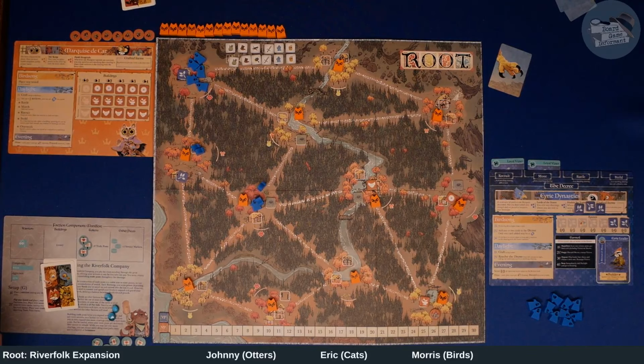So I've already explained the two special rules, which are the tie that birds win control and ties, and disdain for trade. So we'll move on to the otters. The otters are one of the new factions from the Riverfolk expansion.